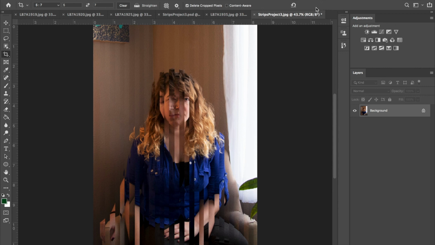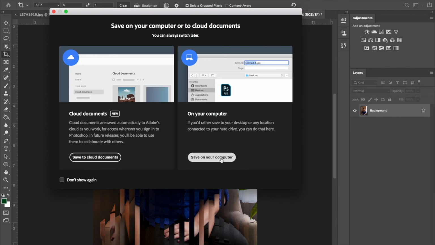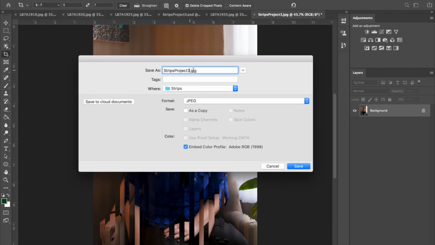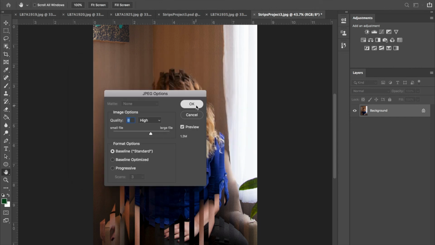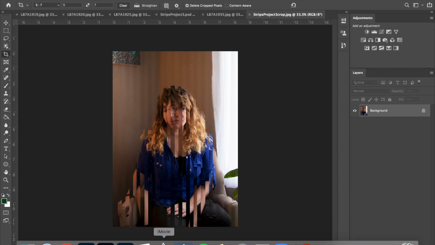That's looking pretty good. If your photo is already really close up, you don't necessarily need to crop it. Mine was just really zoomed out. I could have also cropped it horizontally or different ratios, but that's totally up to you for your photo. And then I'm going to go ahead and save this as another JPEG so that I have the uncropped one. I'm going to say just cropped or just crop on there so I know that that's the cropped one. I'm going to click save, OK, and now I have my edited photo here to turn in.